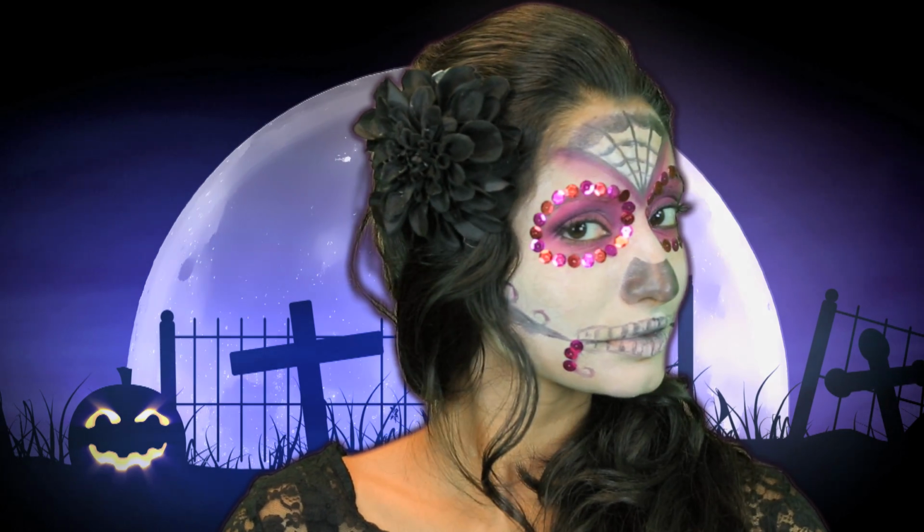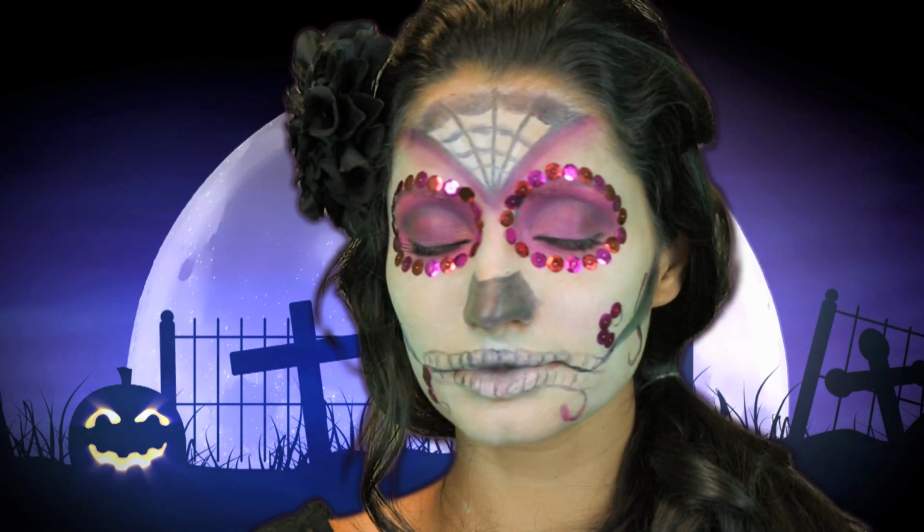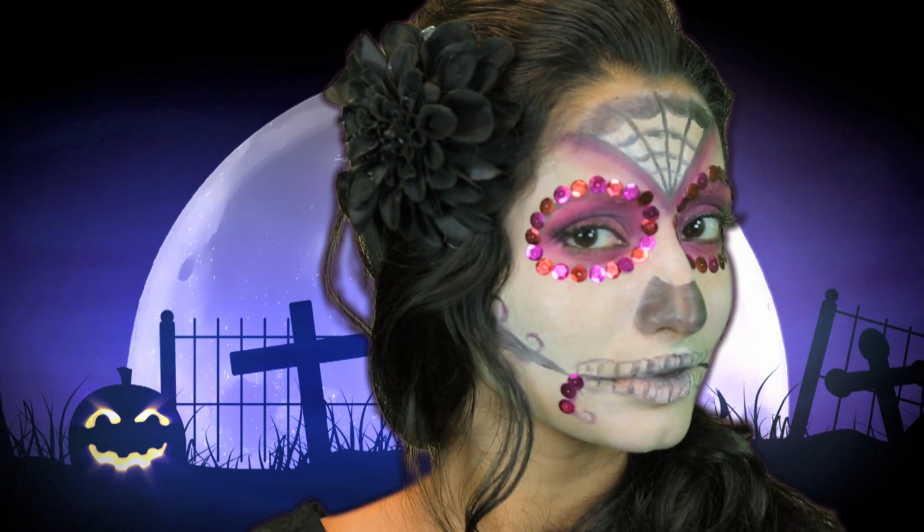You can have so much fun with the hair. We just did a basic, Mexican-inspired hairstyle. You can curl it up and pin it on the top of your head. You could do a bun, you can leave it down. And we added a really pretty handmade flower.